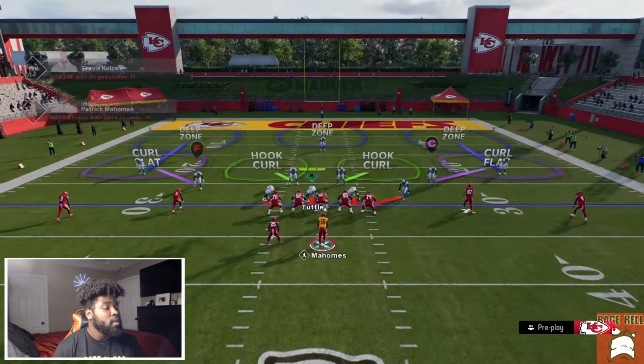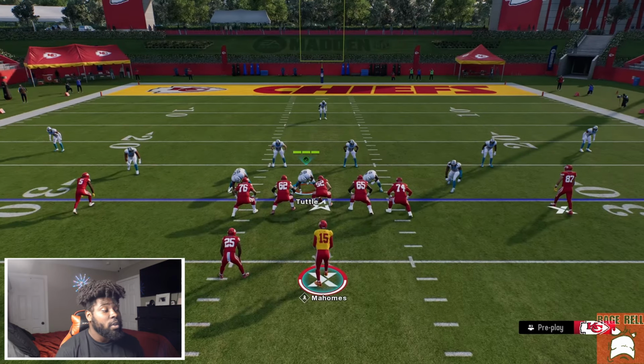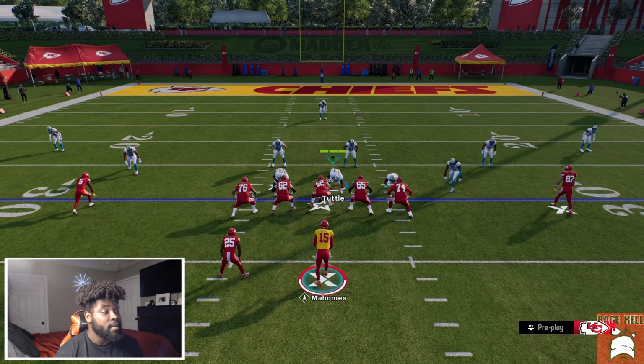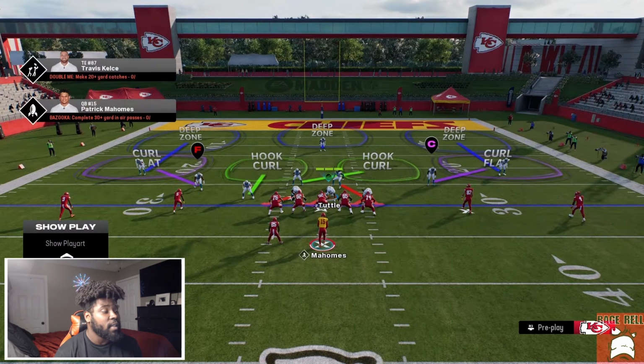Okay, so right here, notice that our outside backer is on that right side, so you're going to identify where he is, and all we're going to do is slide the line towards him and then shift our linebackers away from that guy. To do that, you press left on the directional, hit slide right to slide them right, and then hit right on the directional, shift your linebackers to the right. And if you do it correctly, this is what it's going to look like.